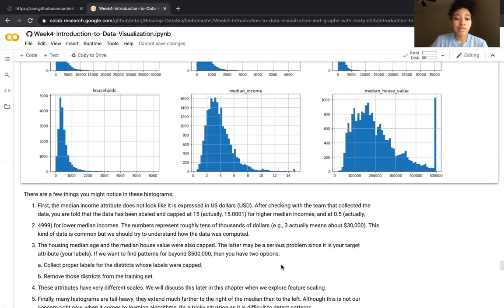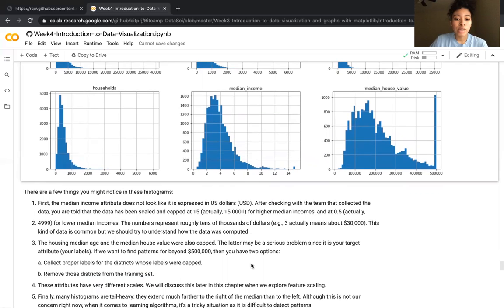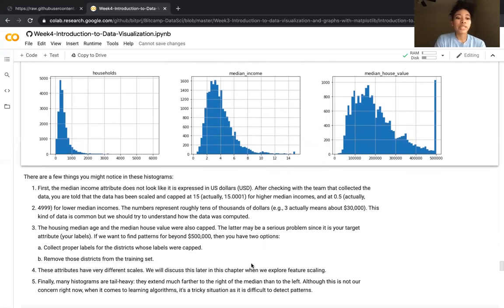If you want to find patterns beyond 500,000, then we have two options. A, we can collect proper labels from districts whose labels were capped, and B, remove those districts from the training set. Another thing we should notice is that these attributes have very different scales. And finally, many of these histograms are tail heavy.